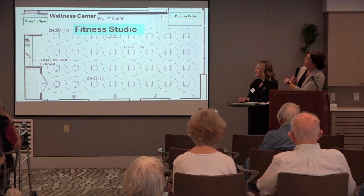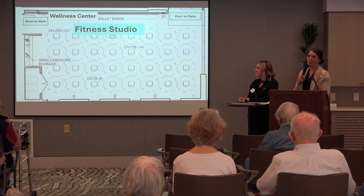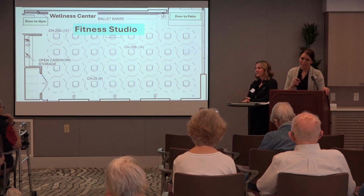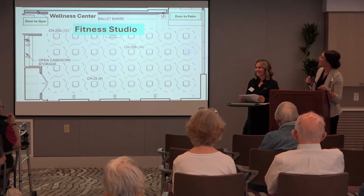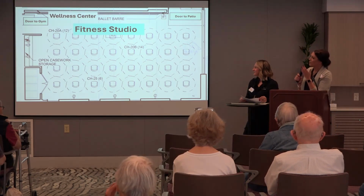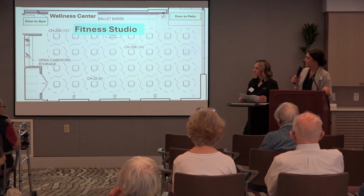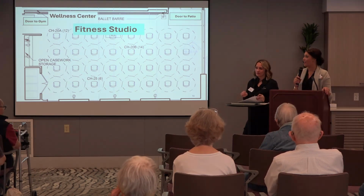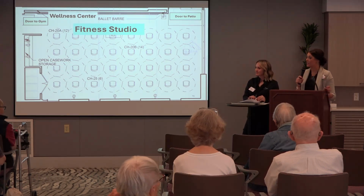This space will also have a full bar along the wall, what we call a ballet bar, similar to our wellness grab space bar. Now, a grab bar. No alcohol. No alcohol in the wellness center. Unless we have a pool party, maybe. But yes, and then there will be mirrors similar to how we have in our space now. But this space from the outside does not look that big, but it is huge. It is so big, and I think with some of the pictures we're going to show, you'll be able to really get some excitement about how big the space is.